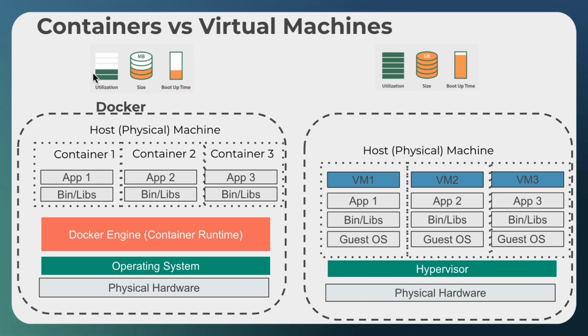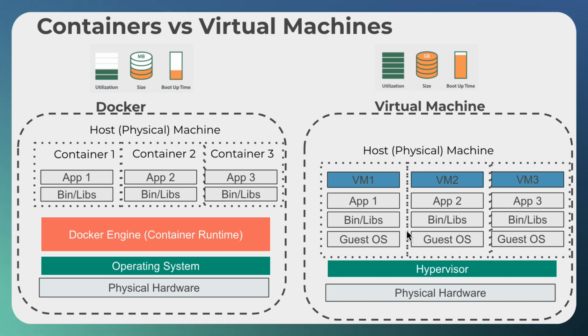But then you can see that, as we said before, this has very low utilization because there's no conflicts in terms of trying to get resources, because each container, with the help of the Docker container runtime in this case, will have all of the resources it needs to run. And also the size of memory needed for running is very low, and boot up time is equally very low.